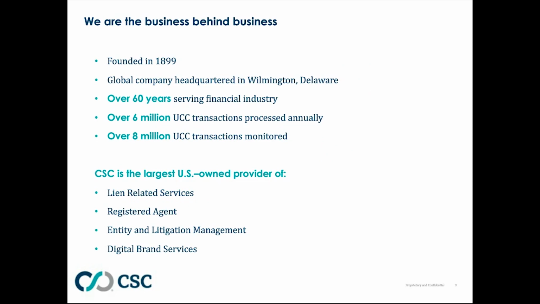Thanks, Annie, for the introduction. Welcome, everyone. Before we get into the content, some facts about CSC. We are the business behind business. Founded in 1899, so we've been around for 120 years. A global company headquartered in Wilmington, Delaware. Over 60 years serving the financial industry, with over 6 million UCC transactions processed annually and over 8 million UCC transactions monitored. So CSC is the largest U.S.-owned provider of lien-related services like the UCC, registered agent, entity and litigation management, and also digital brand services.